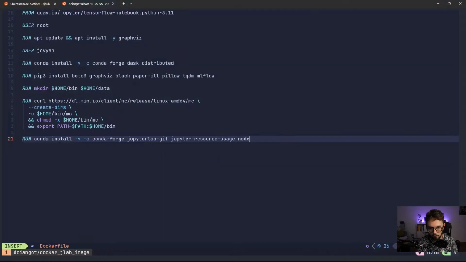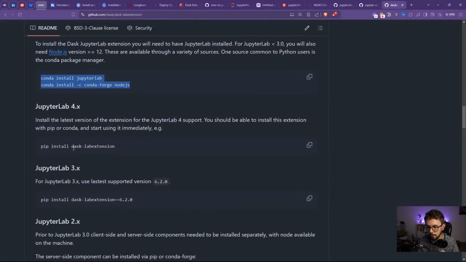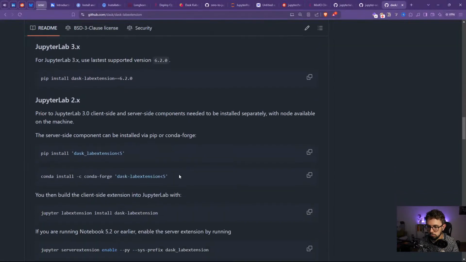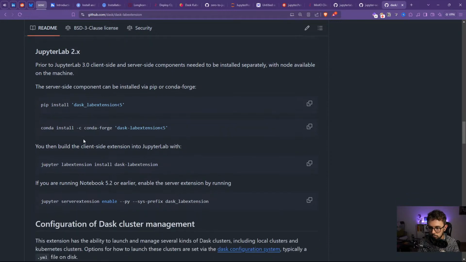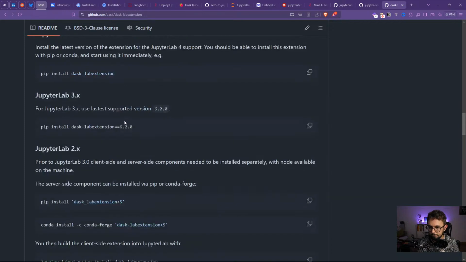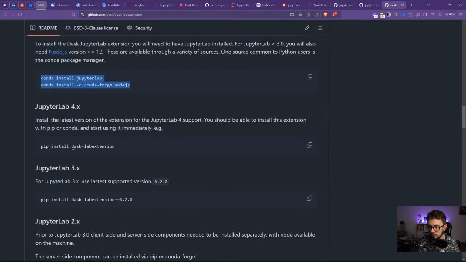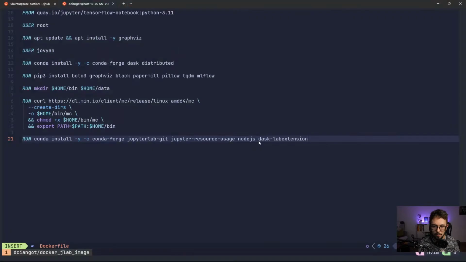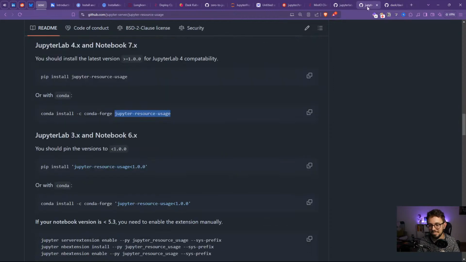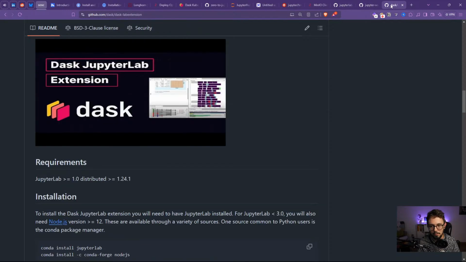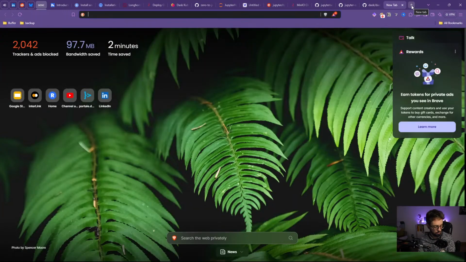Oh no, Node.js and conda-forge. Let's try this. Brace yourself. Okay. Bam. So MLFlow, we got it right away.